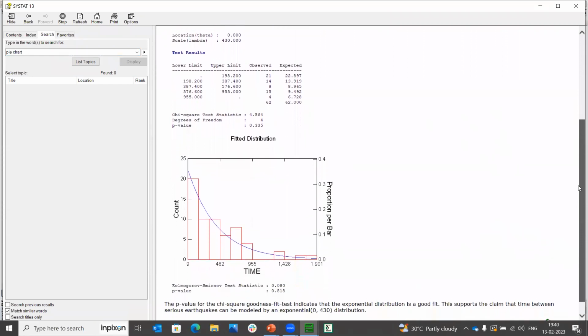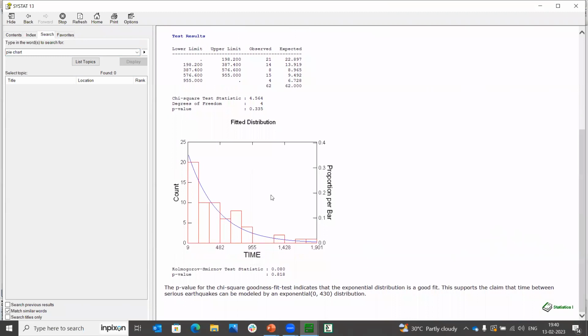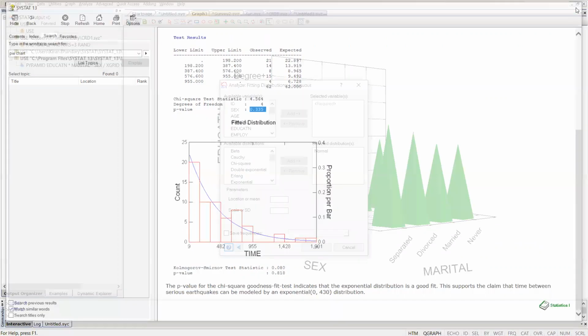We can check by this chi-square test p-value. It should be greater than 0.05 level of significance. Yes, here it is 0.335, which is greater than 0.05 level of significance, which says the fitted exponential distribution is the best fit, or it is exponentially distributed. We can say like that.